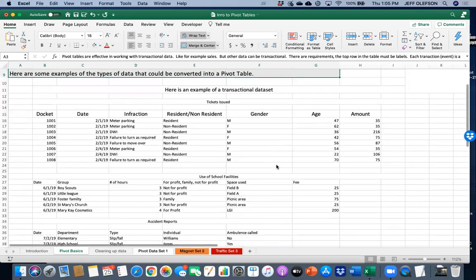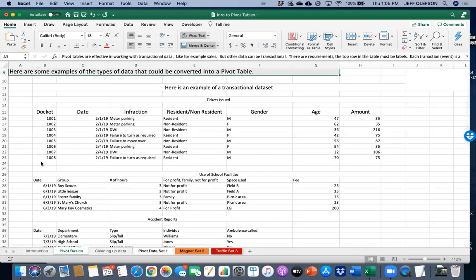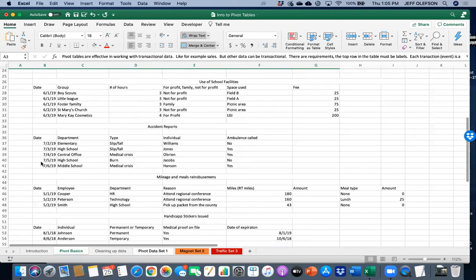In a pivot table, you must have it, because that's going to determine your fields. Second, there cannot be any blank spaces. They foul up pivot tables. Also, it must be in this order. If this data was inverted, it wouldn't work. But typically our data tends to come out this way.